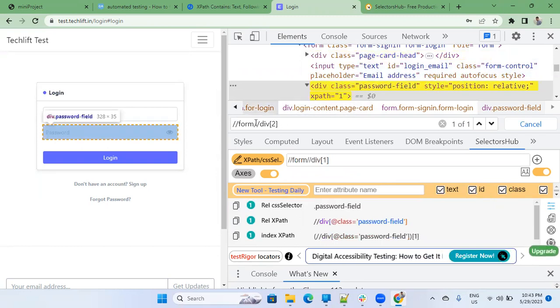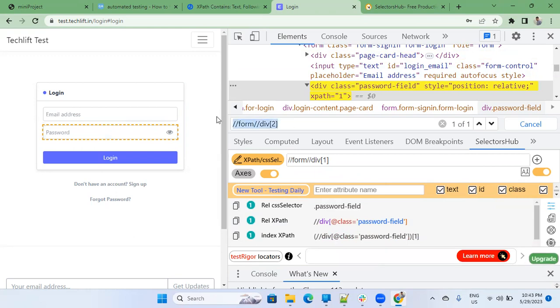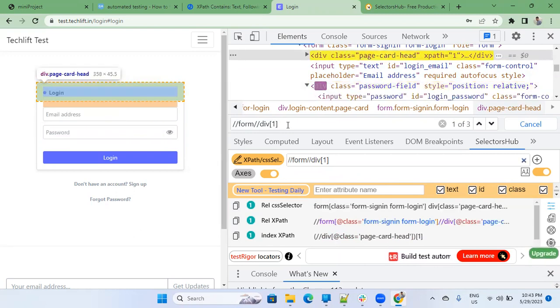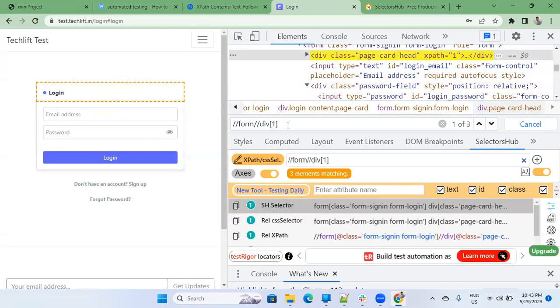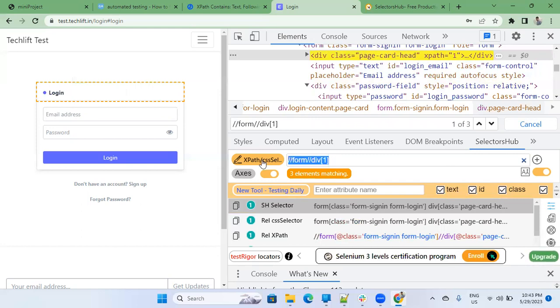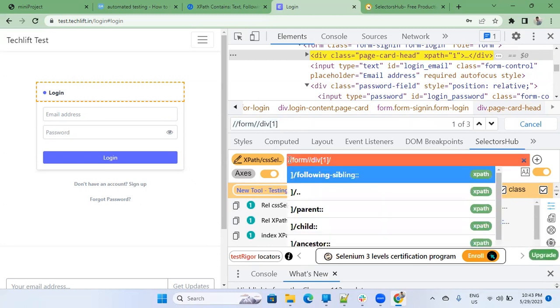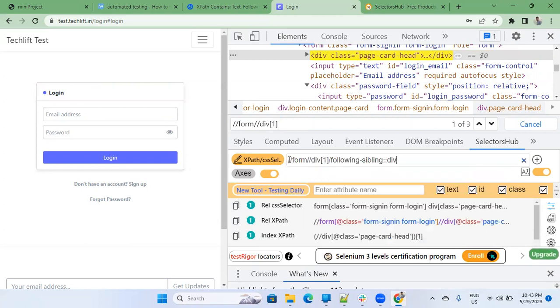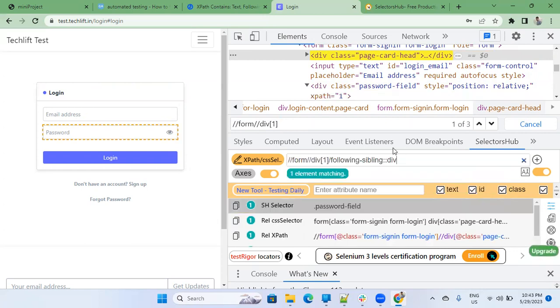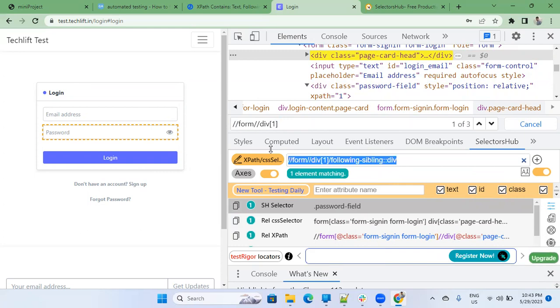Great, so you can identify this also, but it's better if I say div one, which is this. Just a minute, I'll copy this here. And if I say slash following sibling, which is also div, yes. So let's see what it is. I'm copying this and I'll paste it.